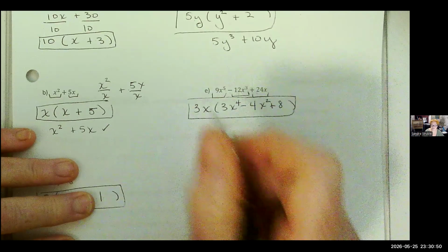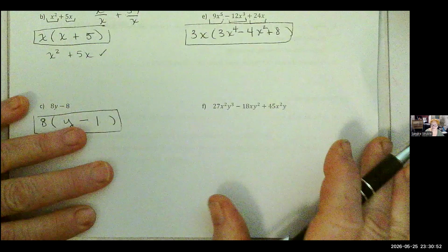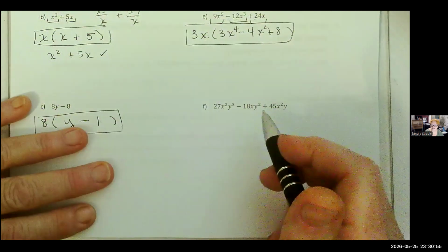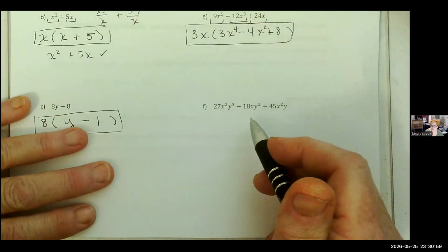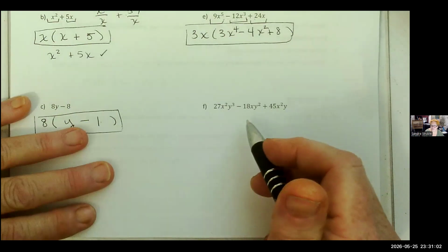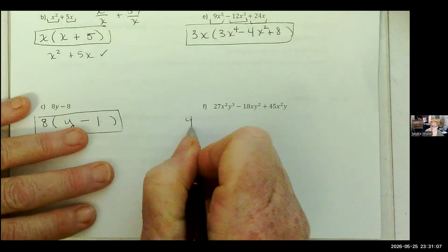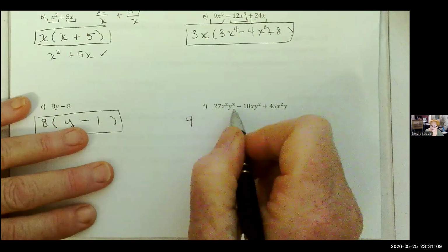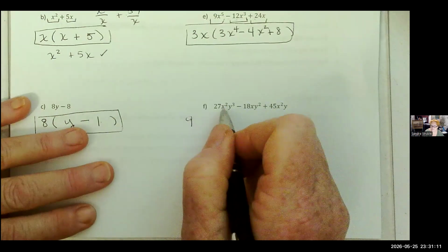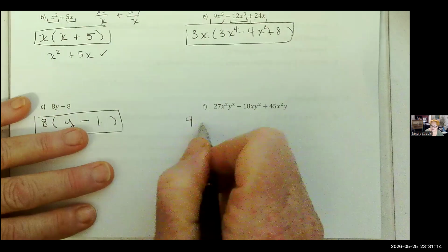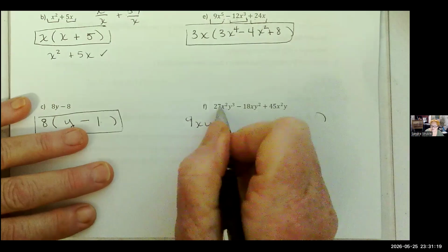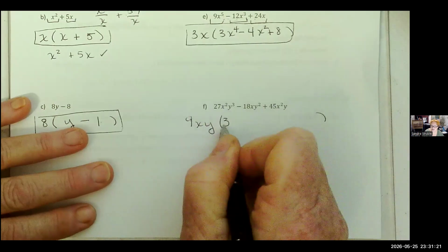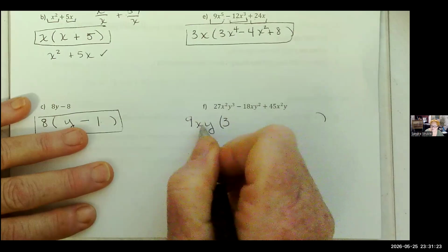All right. This one looks a little hairy. Why don't you pause the video and give this one a try? Like a little puzzle here. All right. I know 3 goes into each of these, but it looks like 9 does too. I think 9 is going to be the largest number I can factor out. And we have 1x and 1y. And when I do that, 9 times 3 is 27. We've got 1x, but we need a second x. We've got 1y, but we need 2 more.